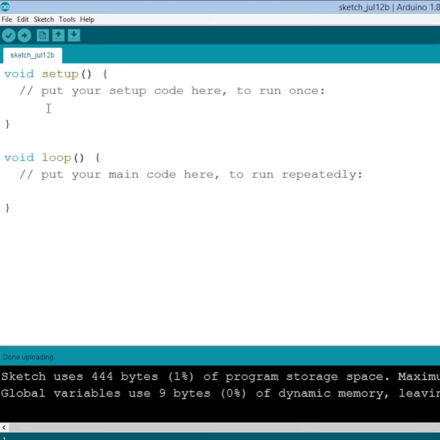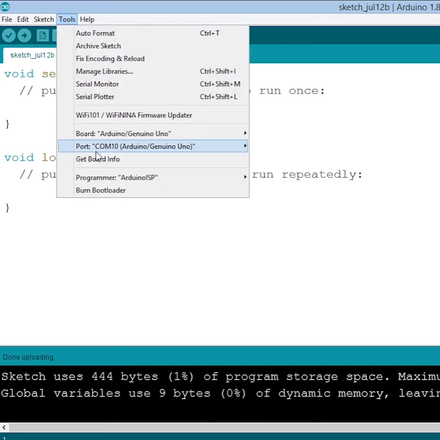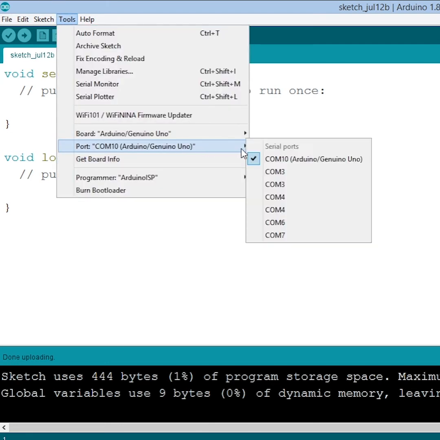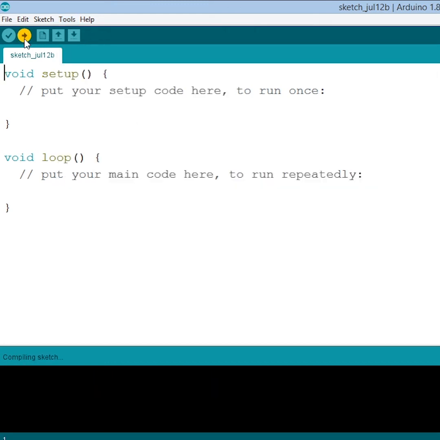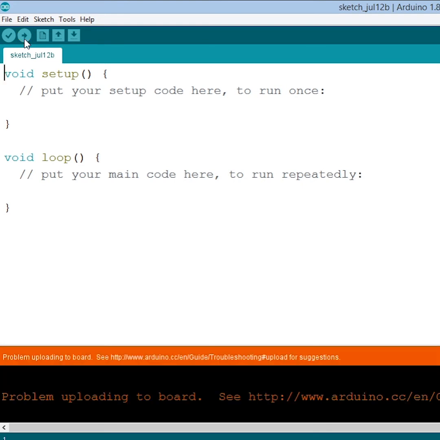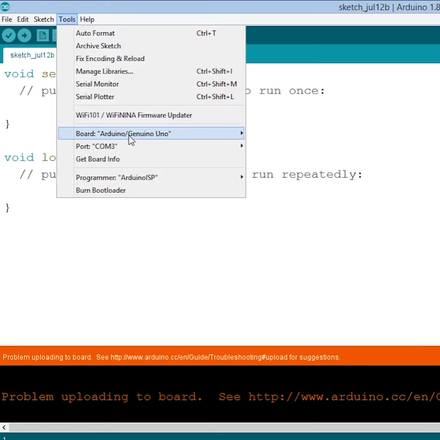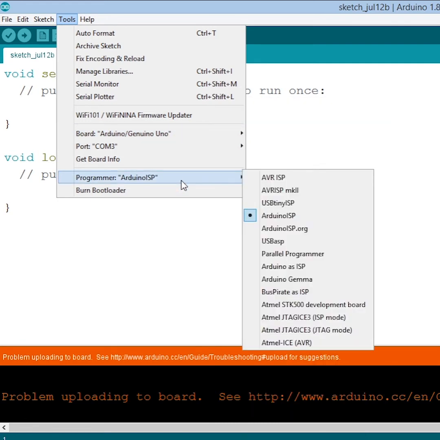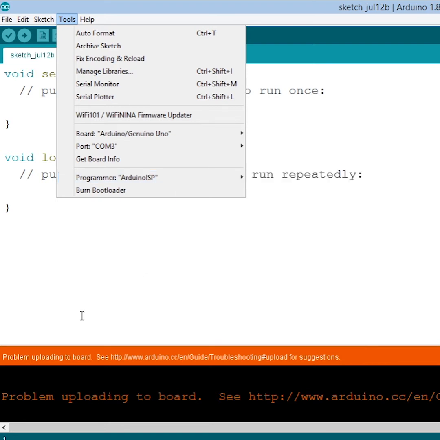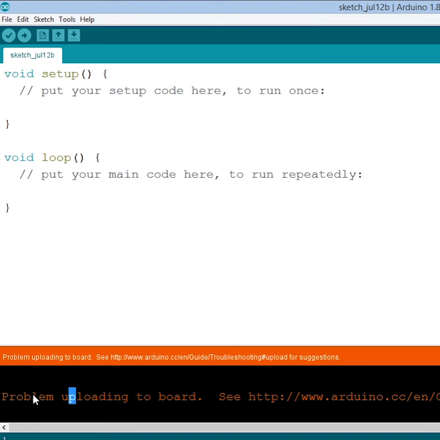So now we're gonna go ahead and try and change one of the settings and see what happens. We're gonna upload the program and wait and see which kind of error will be generated. As expected, when changing one of the settings, we have an error which is displayed here. So whenever we change one of the settings, we have to make sure that the board that we are using is changed accordingly.